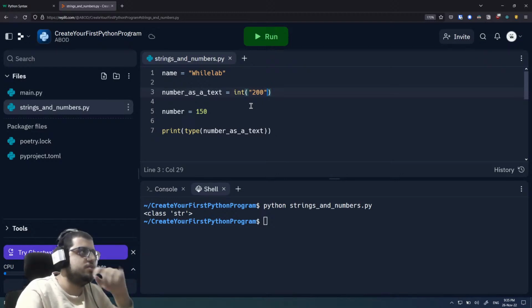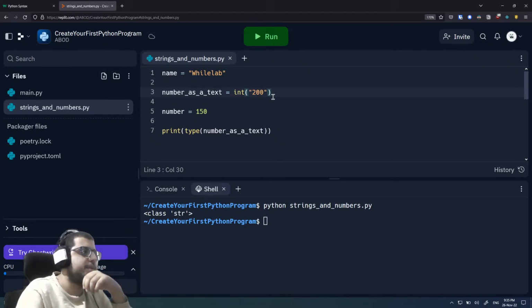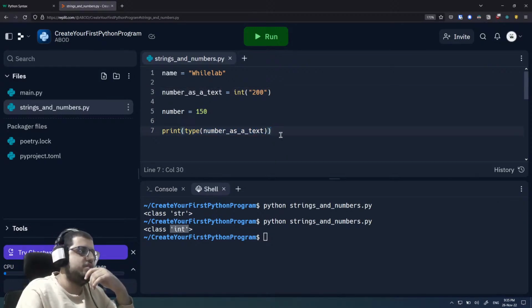When you call it, you just use int, you don't use integer, but it's a shortcut for the word integer, which means a whole number in math. Now if I run this, here's the thing, it treats it as an integer. Now the type returns as an integer, so it's the same thing as this number.